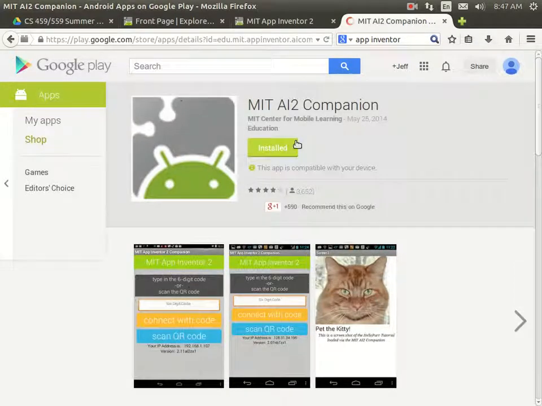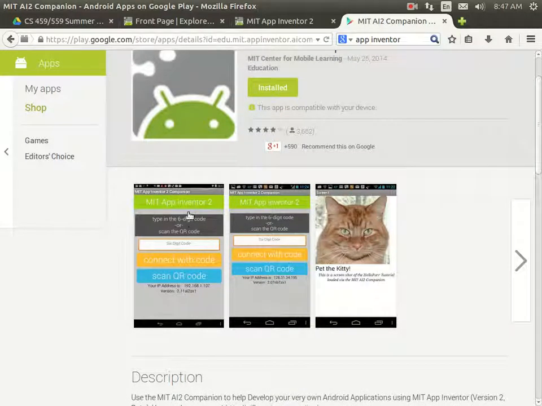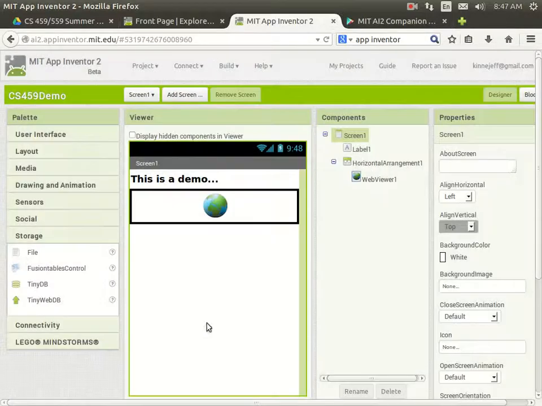You see this is already installed on my phone. You install it on your phone, and then this is what you will see when you start it. Then you click on Scan QR Code, and you would scan this here. What this does with the AI Companion, it's not actually installing the app permanently, but it'll run what you currently have. And as you make changes in here, it'll reload the program.